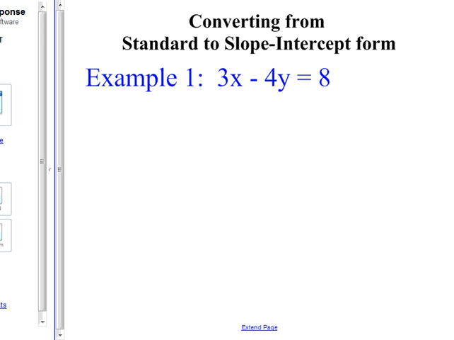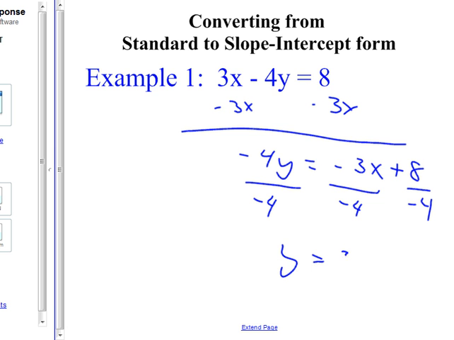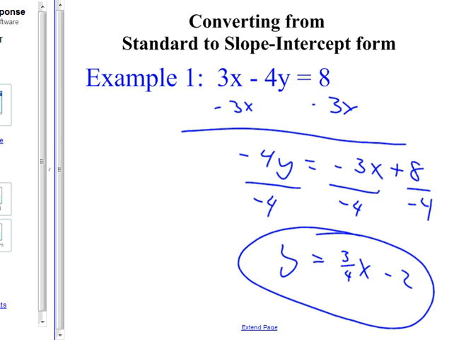Yes, and you're right. The first step is subtract 3x on both sides. And then I'd have negative 4y equals negative 3x plus 8. Notice I left the x first because when it's all said and done, I want the x first and then the 8 last. Divide by negative 4. Here's one people forget. You've got to divide all of them by negative 4. And then I've got y equals, and the 2 negatives cancel, positive 3/4 x. And then 8 divided by 4 is 2, but it's negative 2. You get how I did that? You feel comfortable with that? I just solved for y. All right, now it's in slope-intercept, because here's the slope, and here's the intercept.